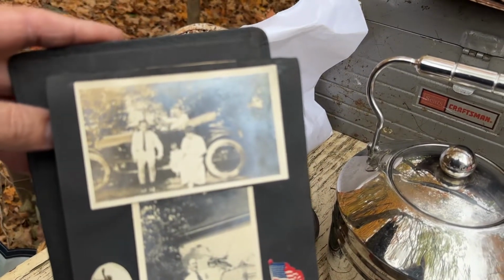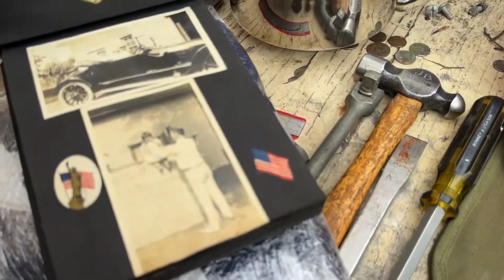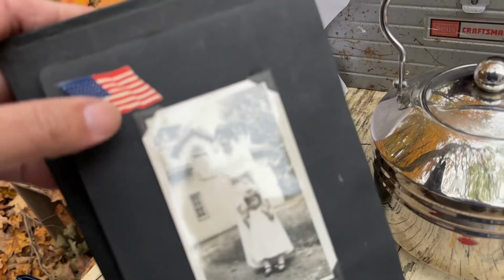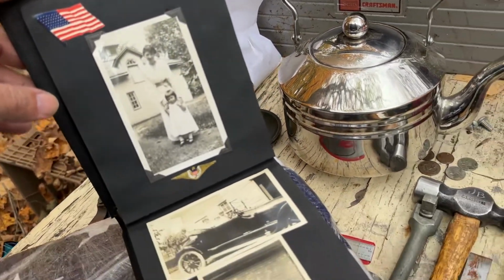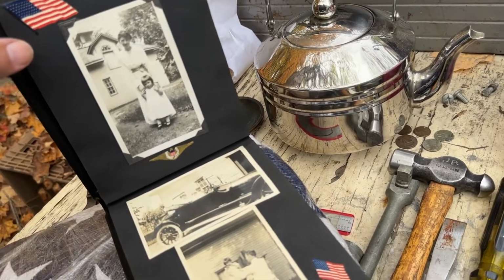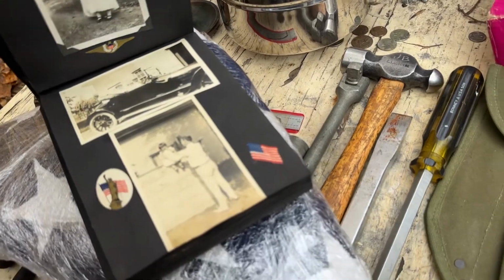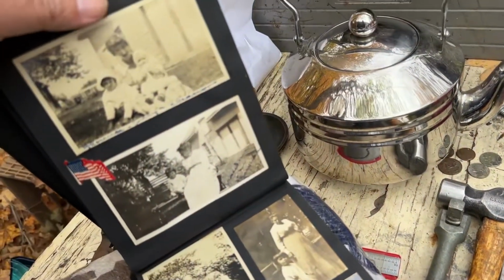I have to check what that car is, but I think it's actually a Dodge Brothers. An early Dodge Brothers. This entire album, look at the flag stickers on there. Pretty sure those are from the First World War bond drive. Everything in here seems to be about that era. 1917, 1918, 1919, somewhere around in there. And that's really cool stuff.